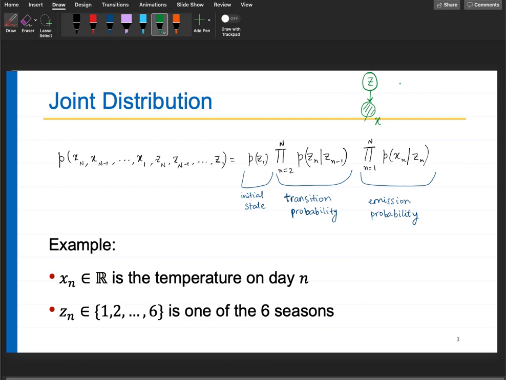We gave an example of temperature versus season. Temperature is the observed thing. We can measure temperature, but season is a latent variable. If I do not know the date today, I cannot tell the season. So from the temperature itself, I have to infer whether this looks like summer, winter, or rainy season. Basically, season is a latent variable which I do not observe.